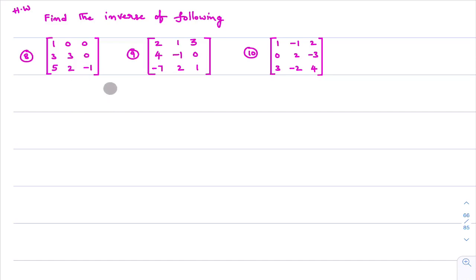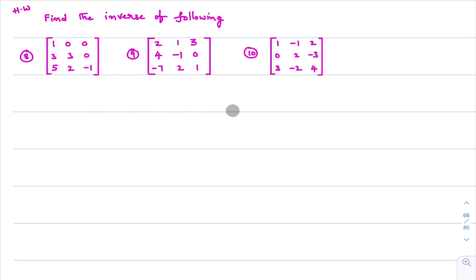Whatever problems we are doing in this chapter called determinants, all are a continuation. If you are not good in the last class, you cannot understand this, because if you don't know what cofactor and minor are, how will you calculate cofactors of all these elements while finding the inverse? So this is not a solo class. Only by listening to this class you will not understand everything. It is important to have previous classes' knowledge. So in case you have not gone through the last videos, previous videos, please go through those things. Then only you can understand all these things, right? I want you to try all these problems and be careful.